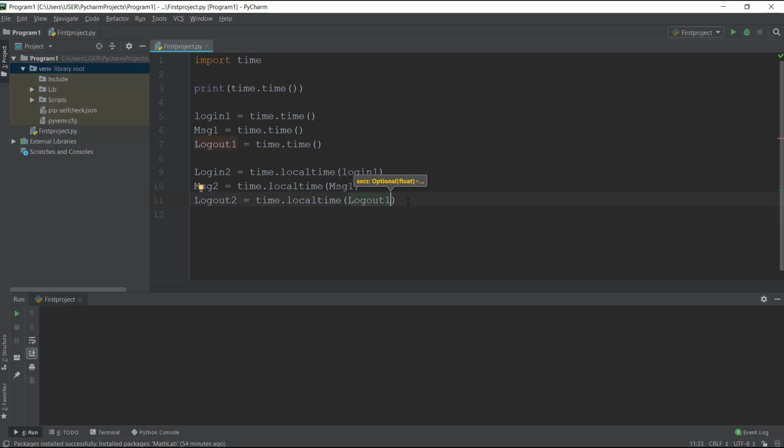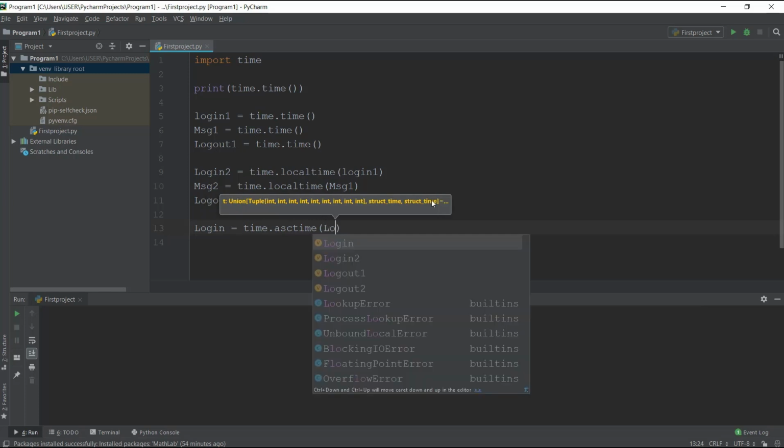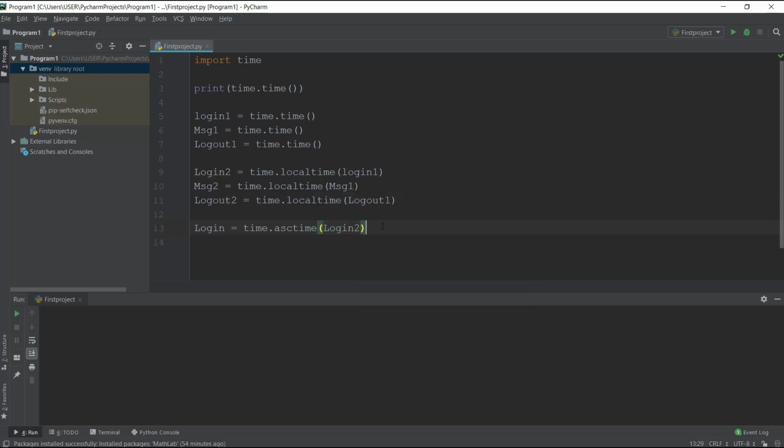Now I've passed these into local time, but we need to break this down further and get the logout, login and message. So let me call that login, which is now equal to time.asctime. This is time that is readable by us. Insert login2 there.